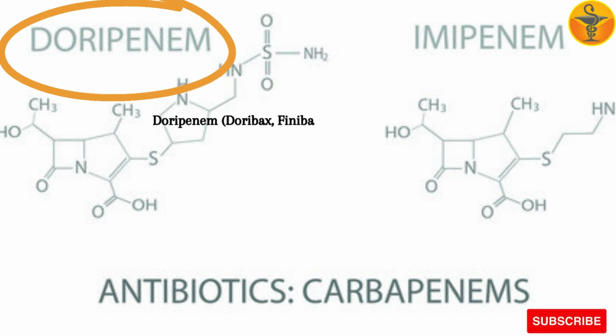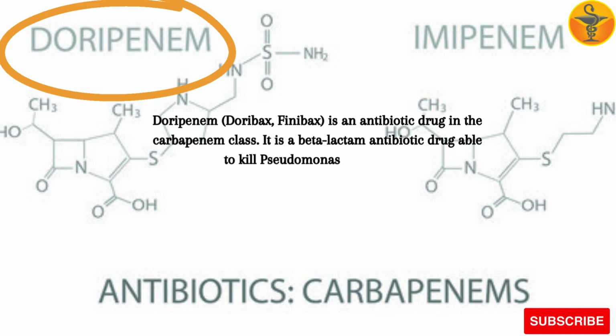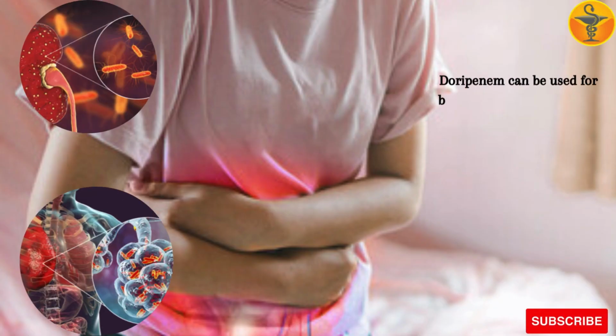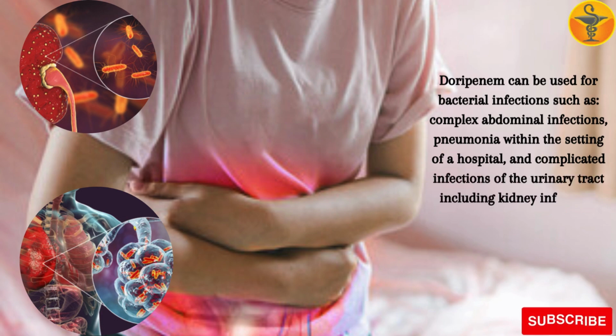Doripenem, Doribax, Finabax, is an antibiotic drug in the carbapenem class. It is a beta-lactam antibiotic drug able to kill Pseudomonas aeruginosa. Doripenem can be used for bacterial infections such as complex abdominal infections, pneumonia within the setting of a hospital, and complicated infections of the urinary tract including kidney infections with sepsis.